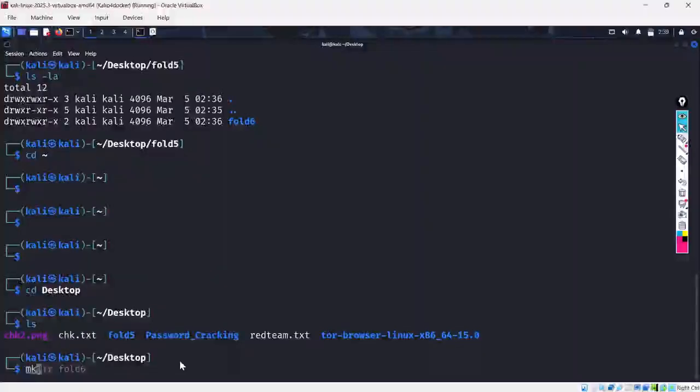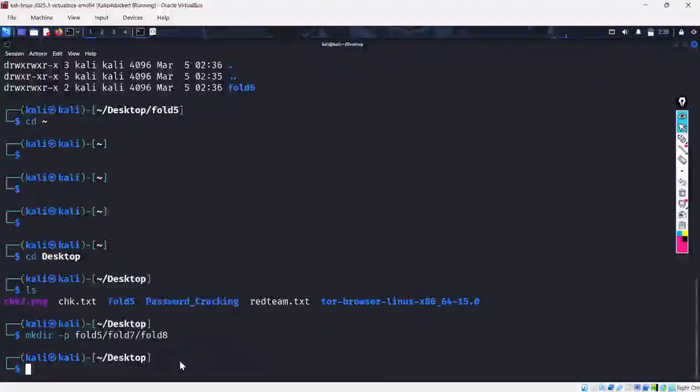Again, you wanted to make another folder inside folder 5. Folder 6 is already there, so folder 5 slash folder 7 slash folder 8. Okay, enter. Let's see how it works.